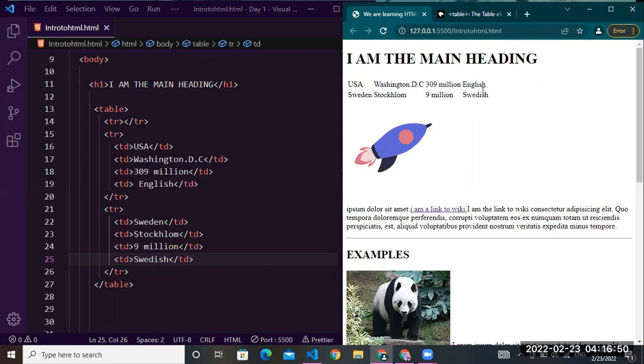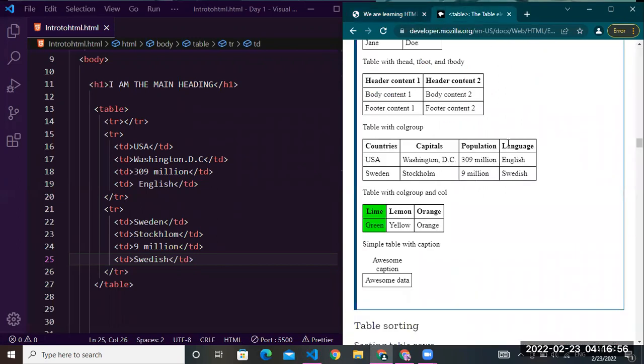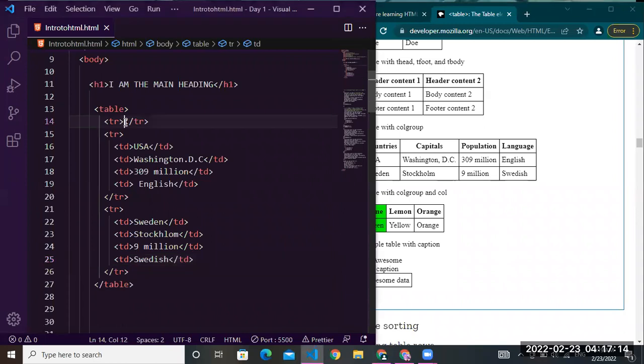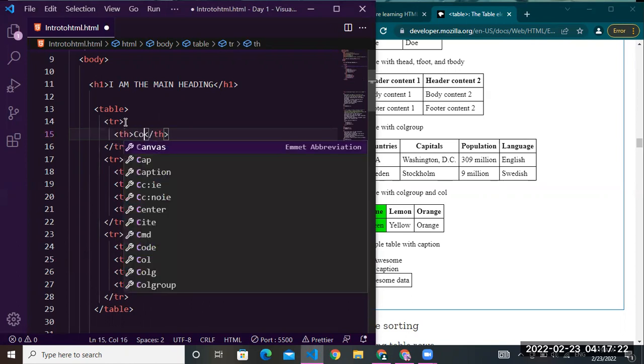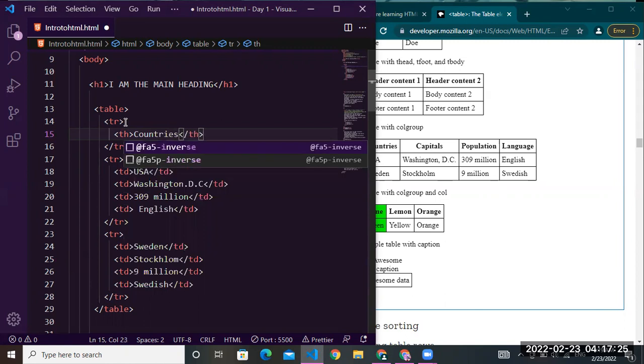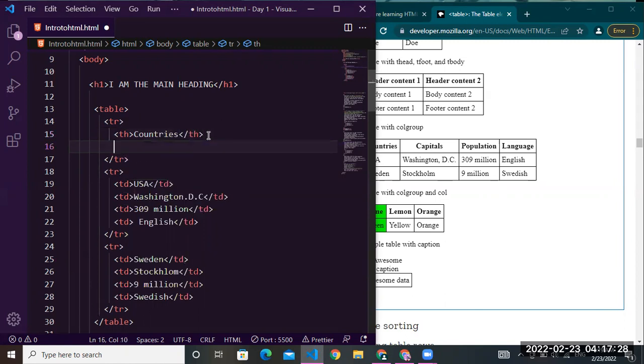So now that we have got our data, let's add these headings to our table. And we can do that by using the th element, which stands for table heading element. So for the countries, well, the table heading element is just the same as the td element, but th we use for headings. th, countries, and then you have capitals.